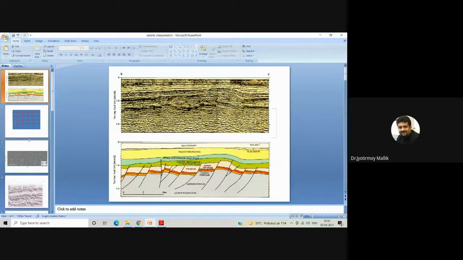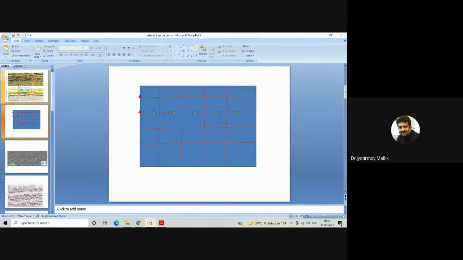But then if I take this line and look at it, that is my 2D seismic. One single line, my 2D seismic. But what I can do, maybe I can actually increase the number of lines manifold, both east-west and north-south. Manifolds, you get my idea, and that is done everywhere.